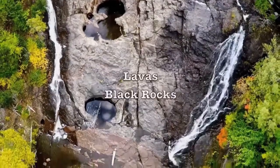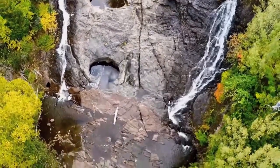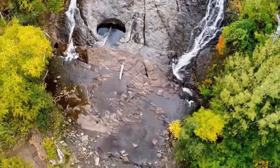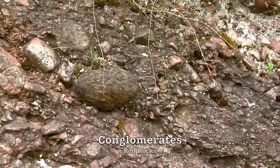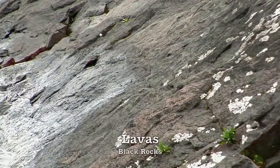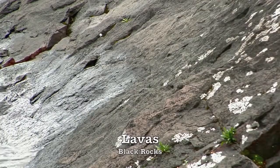Black rocks, which are in the upper part of this waterfall outcrop at Eagle River, and red rocks, which are below. The red rocks are sediments — a sequence of clastic sediments: sandstones and conglomerates. So lavas, sandstones, and conglomerates — whenever we see this combination of things, we already think about a continental rift.